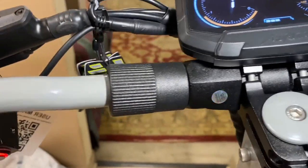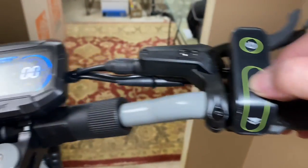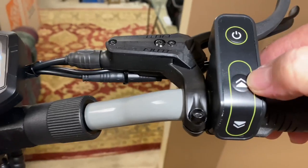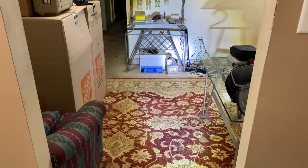Now, to turn the headlight on, you press up on the arrow. This is the arrow for the speeds right here. So that will take it up to the third speed. But if you hold the arrow in, the headlight will come on. You see it get bright over there?